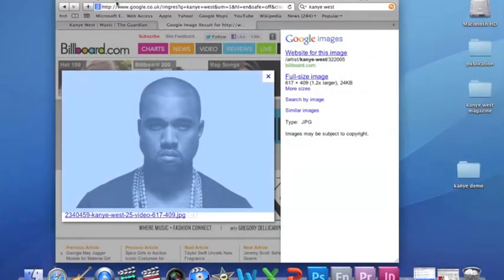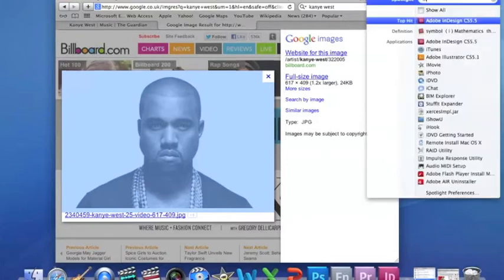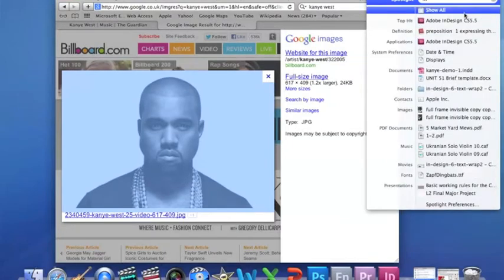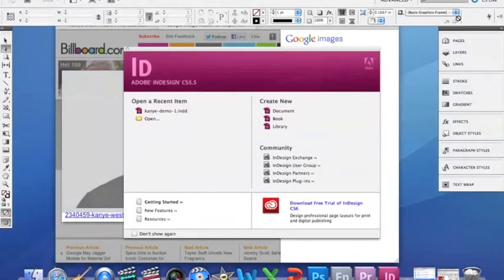And then we are going to open up InDesign. Now, some of you might not have InDesign in the dock already. This is what this is called, the dock. So one way of doing that is to go up to the right hand side and open up the magnifying glass to open up the Spotlight, and you can just type in InDesign, and there you go, InDesign is there, and we can just click on that and it opens there.